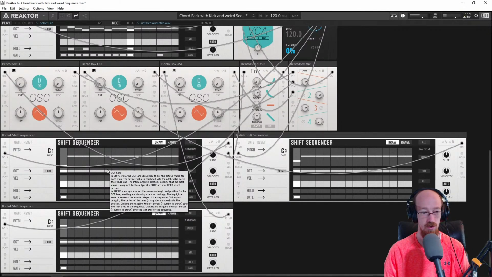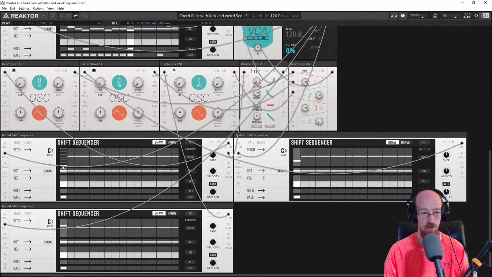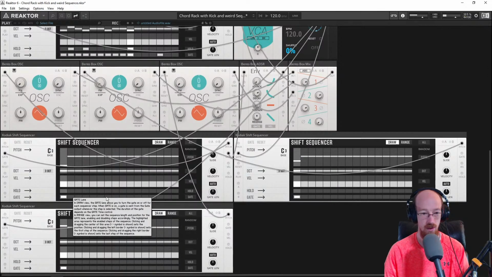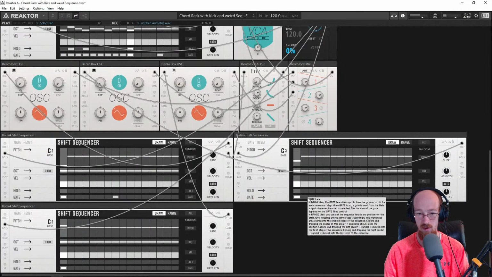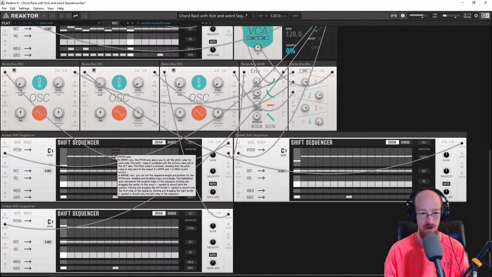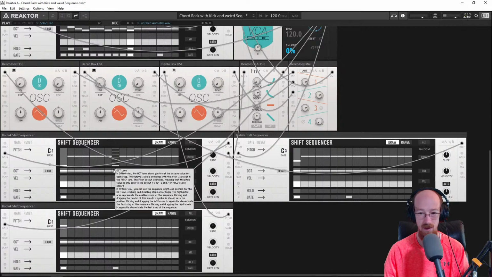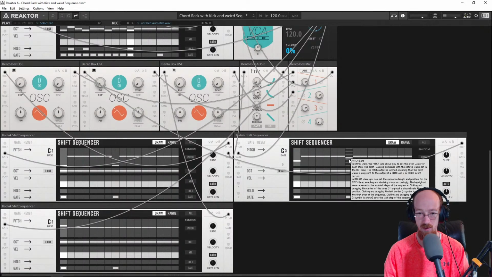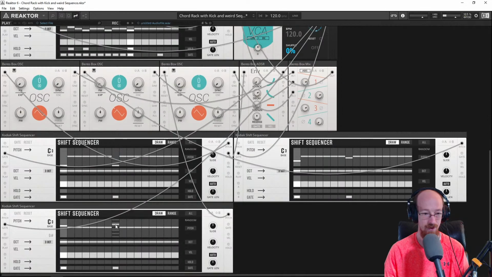Oh, man, it'd be dope if we could copy values to other steps, like right click and copy. All right, so this is the first one. They're not numbered, which kind of sucks, but that's okay. 2, 3, 4, 5, 6, 7, 8. I feel like I'm missing a tooltips thing somewhere because it feels like these would be numbered. And let's make this a C, an F, and an A. A major.